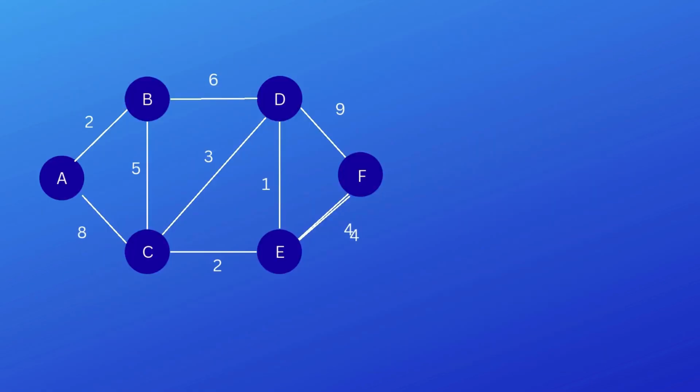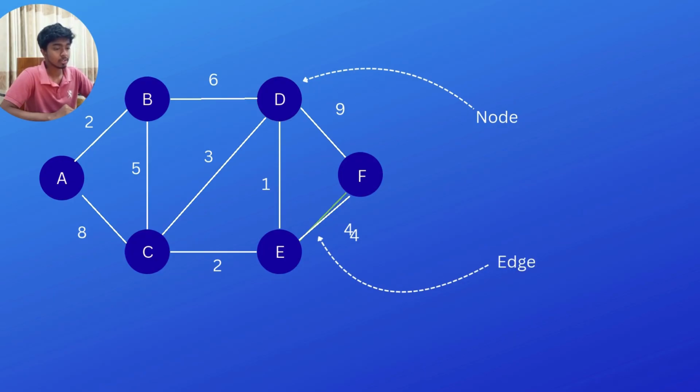Suppose you have a graph connected by weighted edges like this, and first we look at what are the nodes and edges and also weights. So nodes are points or entities in the graph. They represent locations, status or objects. So edges are the connections between nodes and weights are numerical values assigned to each edge. So they are representing the cost or distance to travel along that edge.